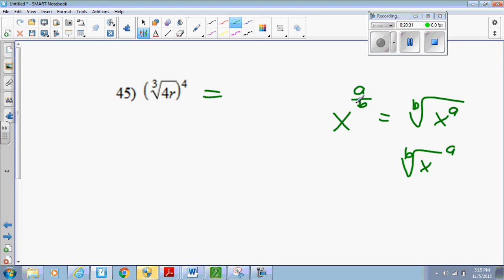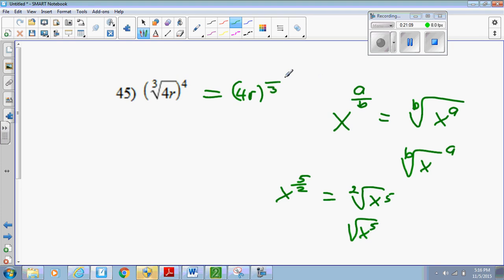Now, if you have a 2 as a thing, like if you had x to the 5 over 2, what would happen then is you'd have this, and there'd be a 2, and then x to the 5th. But sometimes this 2, we don't need to write that, so it's just the square root of x to the 5th would be the answer. So this is the same type of thing. We're going to go through this entire thing, but the whole thing is what's underneath there. The exponent now is going to be a fraction. The bottom number is the number inside of here, so that's a 3. And the top number is this one, which is a 4.